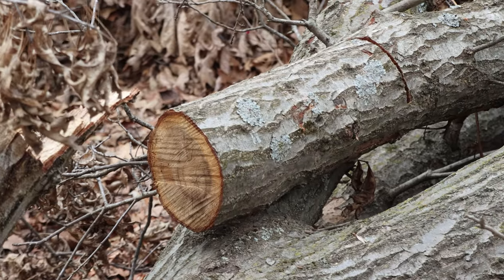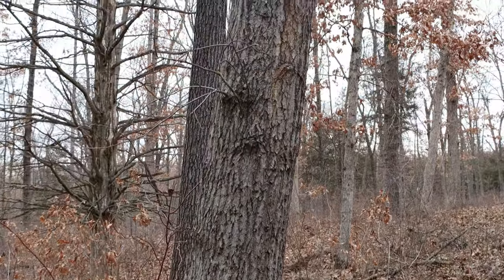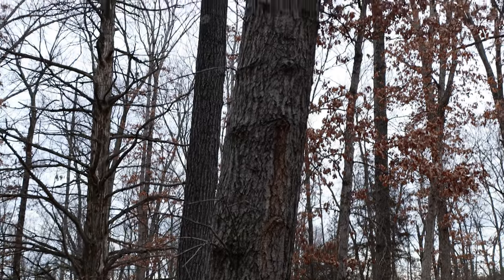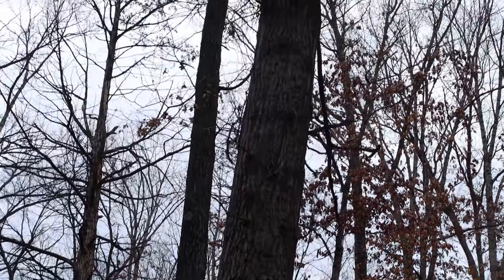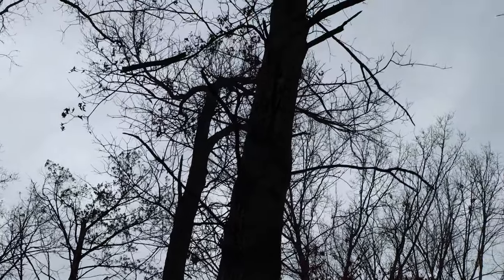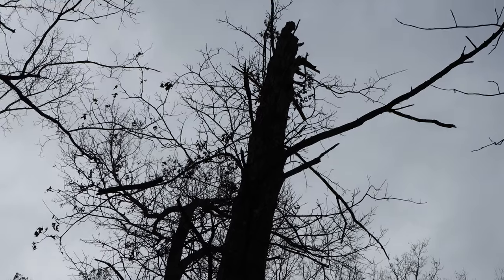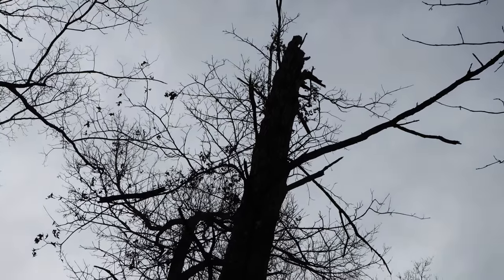But for the most part, when I cut through this tree earlier, it was a very good, solid red oak. No rot has started. Still fairly green and wet inside. But this tree will have to be taken down. It's no longer going to be a very good tree. If it does stay alive, the other part does stay alive. This tree that's on the ground is detached and it's going to rot. But there is still some standing tree left, but it is not going to make a very good tree.